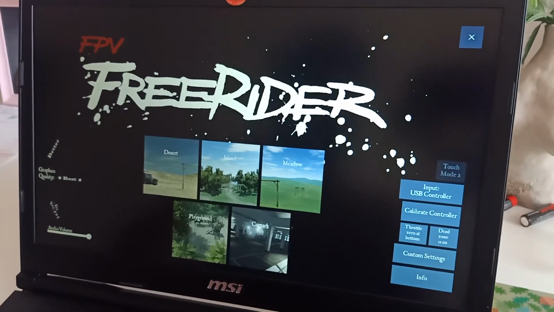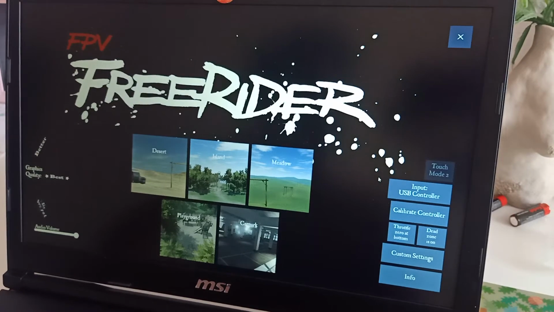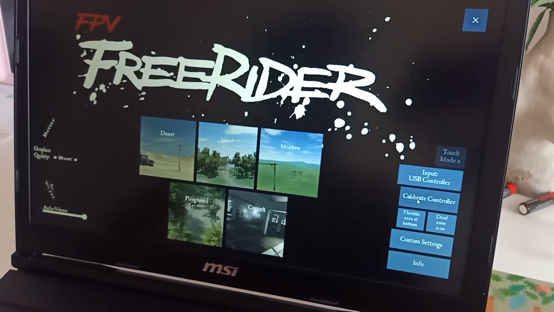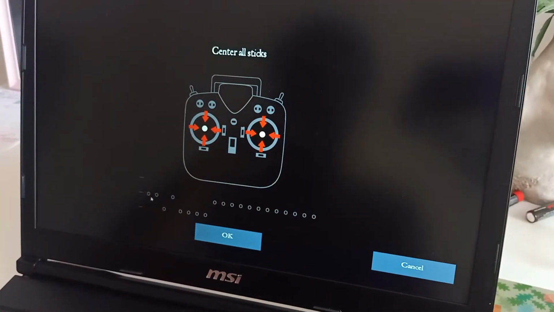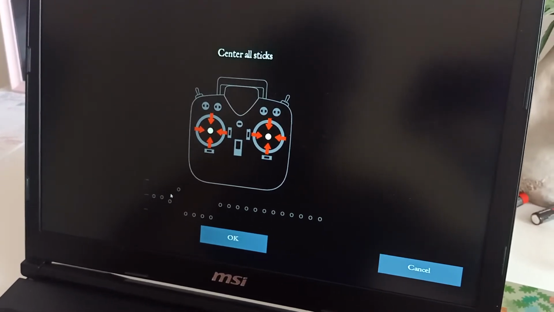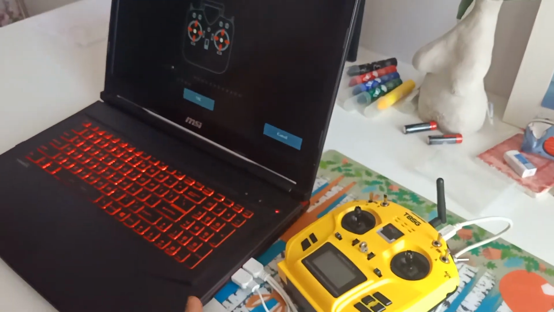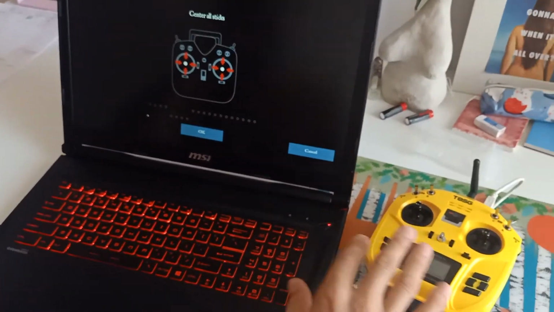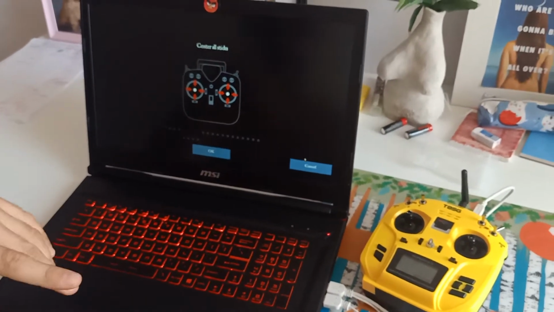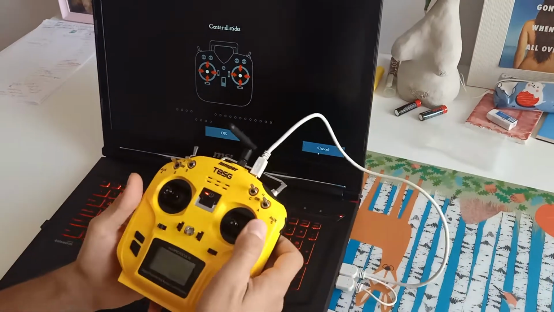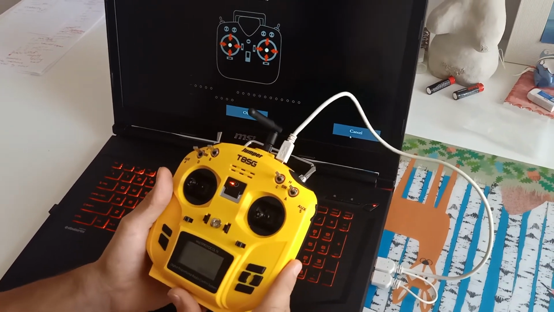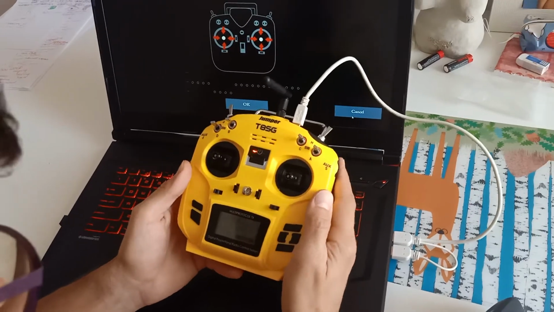And when I connected, I tried more than one. When you go to calibrate the controller and you look here, you move the sticks. You see now it's in the middle. When you did it at the beginning, it was very chaotic. Like, you cannot do anything with this. And to repair this, I found one video. It was a Spanish guy. And I hope I remember now how to fix it.